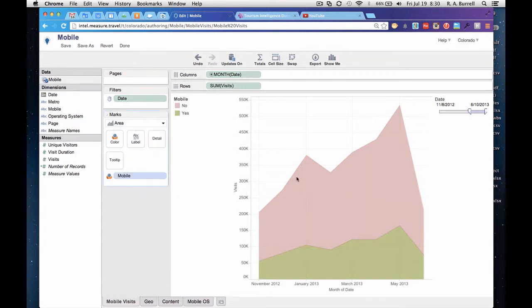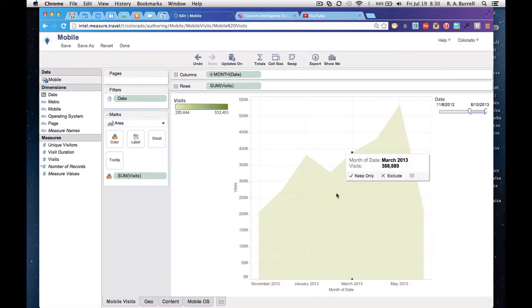The marks are what graphics show up. So if I were to take visits and drag it onto color, it's now going to give me light to dark visits with green showing up for the darker visits, etc. So that's how I get those to show up.